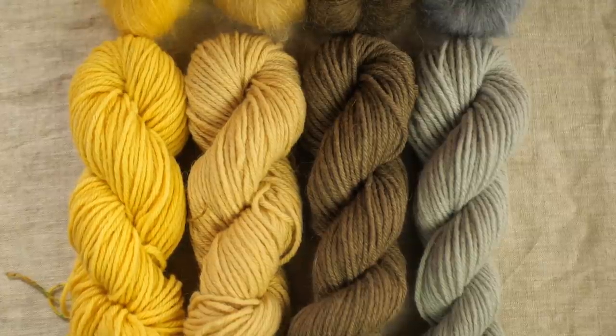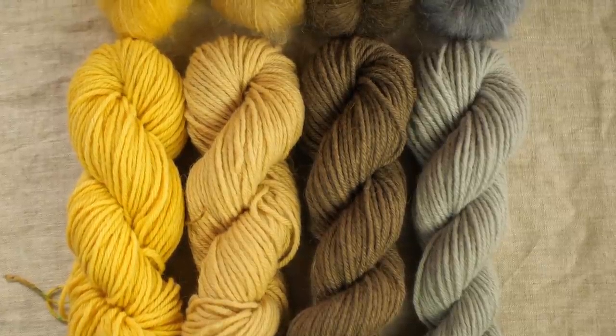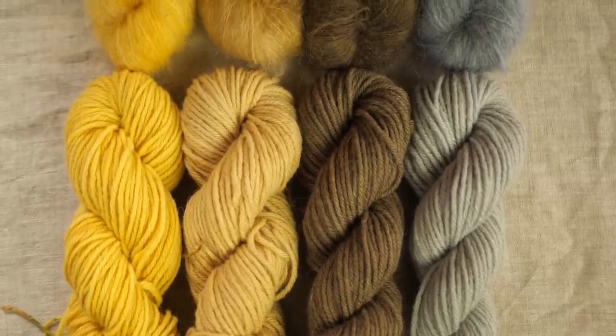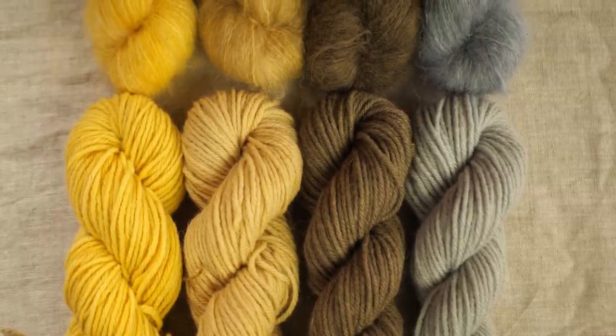Really interesting that you can get these colours, and you can use mordants to kind of alter the colours a little bit. With red cabbage you can mix it with iron, aluminium, you can mix it with vinegar, you can mix it with bicarb, and it will all give you different results in what it turns out like. It's super interesting, but magic.